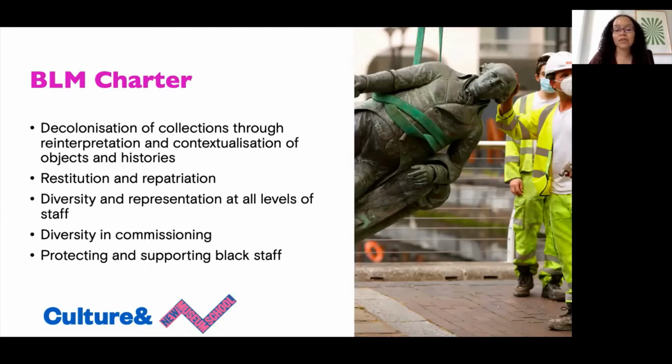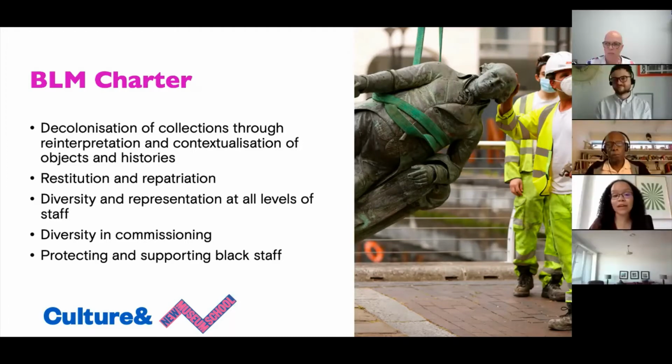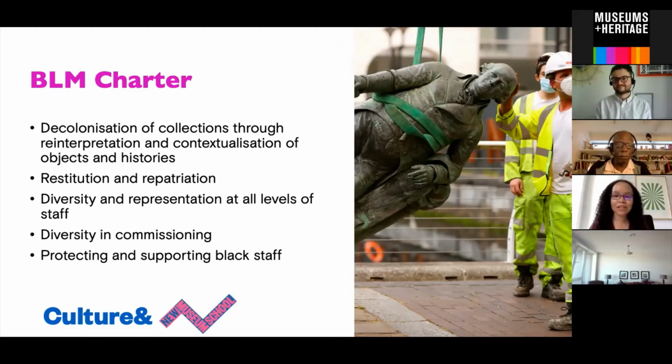And I think we had a really great response to the charter in the media and in the public. The day it went out, we had numerous calls to the office with people sharing their experiences, people talking about objects that they had in their collection and trying to figure out how to give them back if they wanted to. So I think it was a really positive moment for us as a charity, and it was really well received by our friends and partners as well.